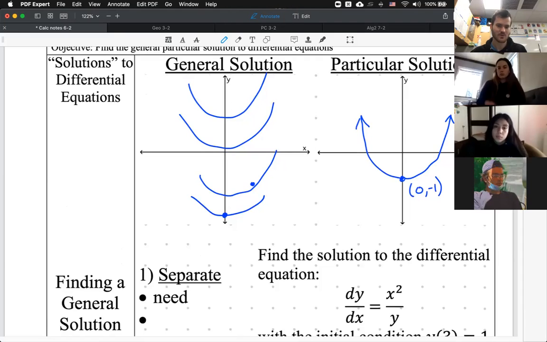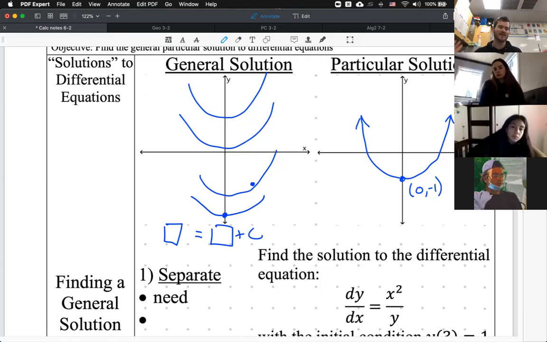So the general form for the general solution is anything is equal to anything plus c. You could have anything. Over here, the only difference is we know c. It's something is equal to something plus, or I don't know, -1 in this case. You'll have a number here. That's the main difference between these two.